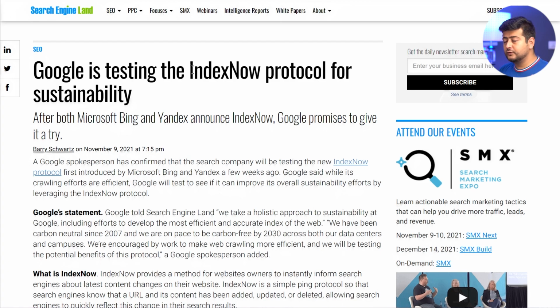So for those of you who don't understand what this means, for example, if you have a website, you just publish content, make sure that your website is added to Google Search Console, and Googlebot arrives on your site and indexes your site on its own. But now, if the IndexNow protocol becomes a reality, you will have control over pinging Google that, okay, my website is updated, please index it back.